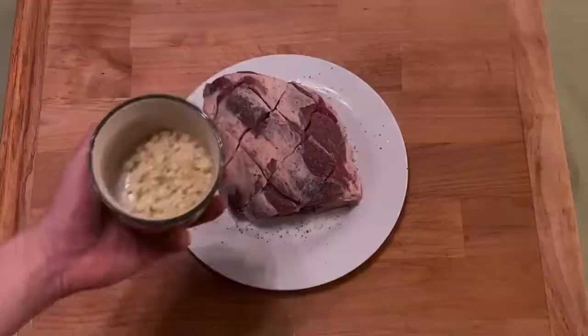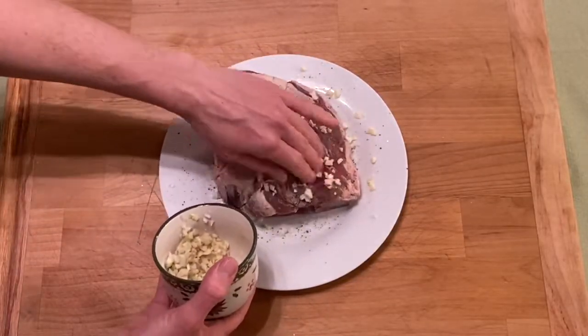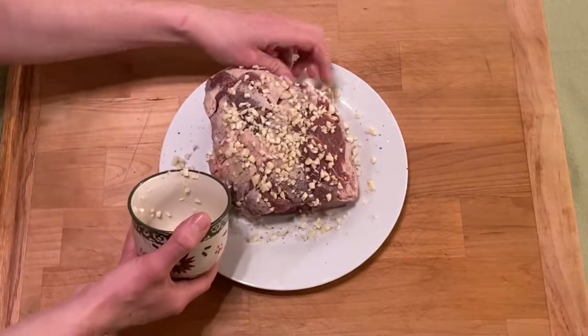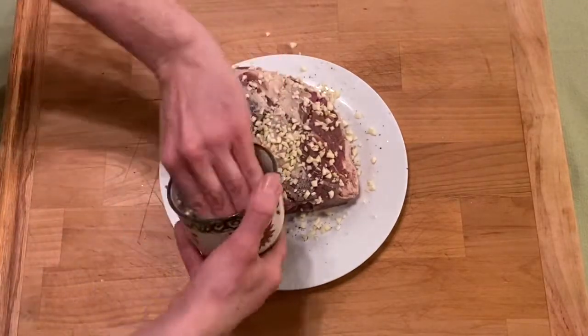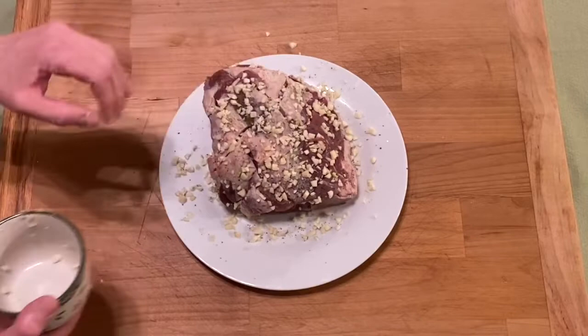We're adding a little bit of salt, a little bit of pepper, and then my very favorite, garlic. This is just chopped garlic, about 4 cloves here. I'm going to take a little extra time to make sure that the garlic is evenly distributed, and I'm going to actually stuff it into the cuts that we made so that the flavor gets down deep into the roast and is extra delicious.